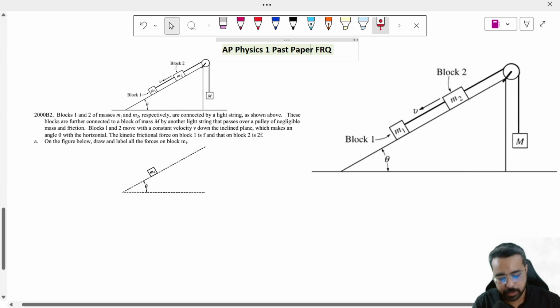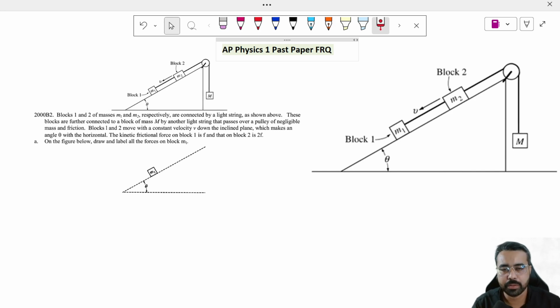Hello, this free response question is majorly about the Unit 2 dynamics, and you see the system of masses and pulley. In this diagram, this pulley will rotate also, but we will not consider its rotational motion. They mention here that blocks 1 and 2 move with constant velocity down the inclined plane, and the surface of this incline is rough, which means that M1 and M2 will experience frictional forces, which are also mentioned here.